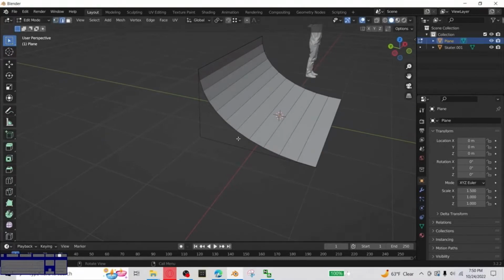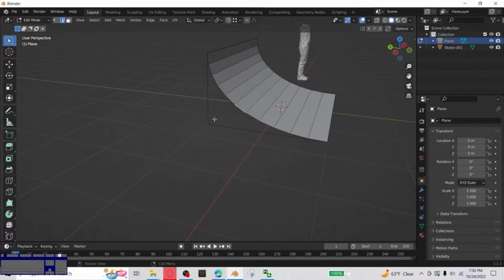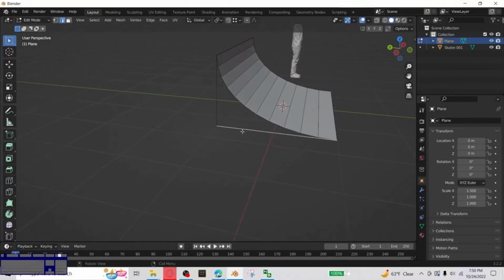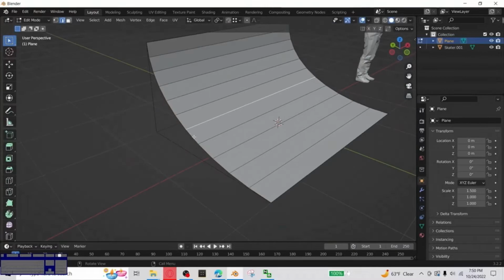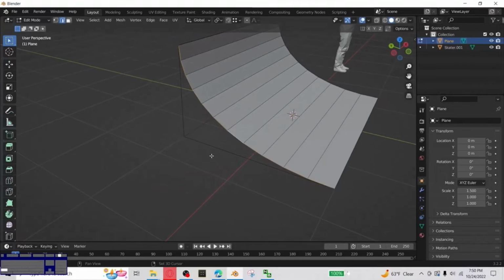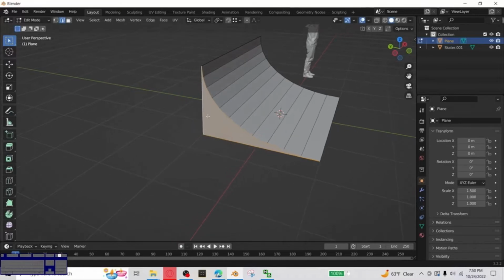Alright, so now you can press 2, go to edge select, and then you have these edges right here that we just made. So now what you're going to want to do is Alt click one of these edges over here, and that'll select all of them, and then hold Shift and press another edge, so it still selects both, and then press F. If that doesn't work, then you can press the other edge, because sometimes it just glitches out.